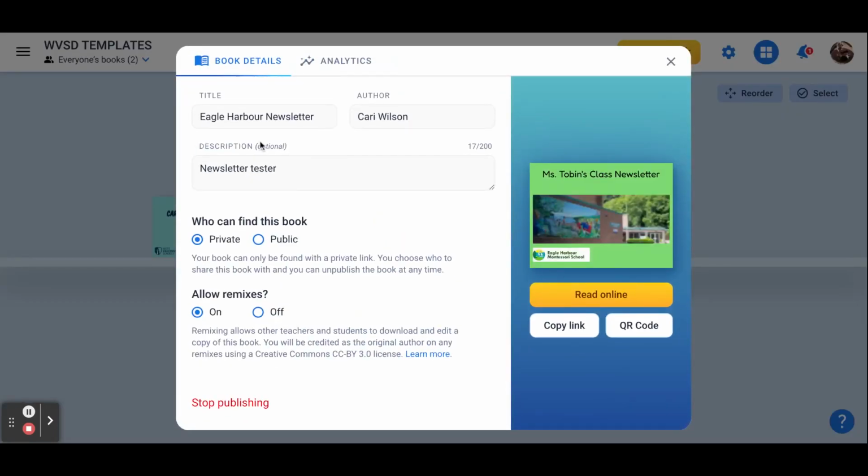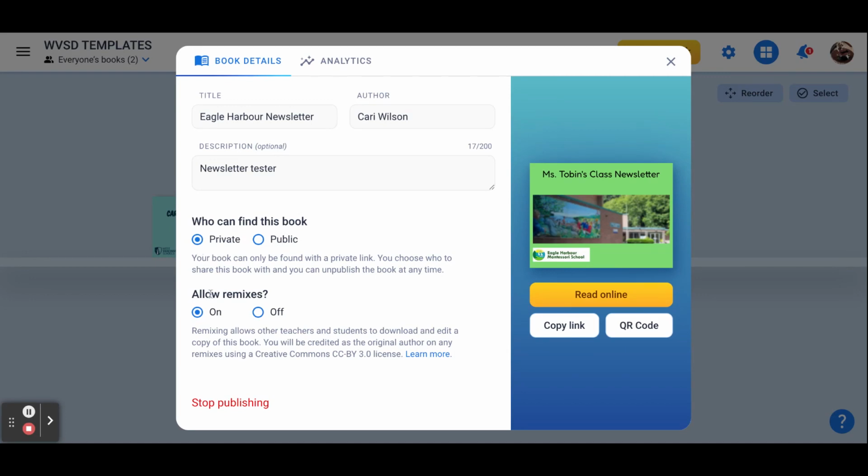And what you want to do is give it a title and a quick description, which doesn't need to be much, and you want to keep it private. You don't want to push public, because if you push public, this can be searchable and found on the internet by anybody. We want this to stay private.